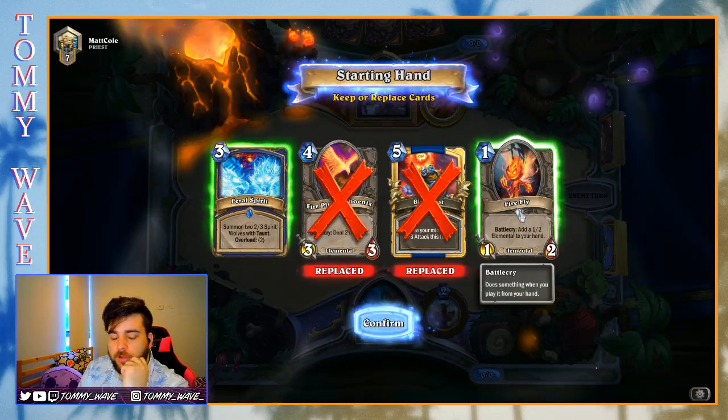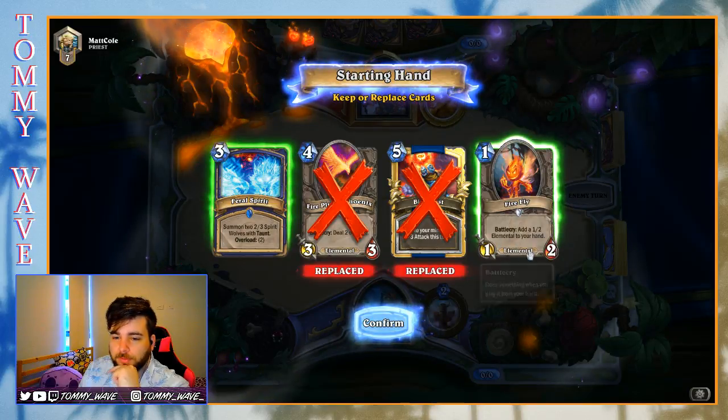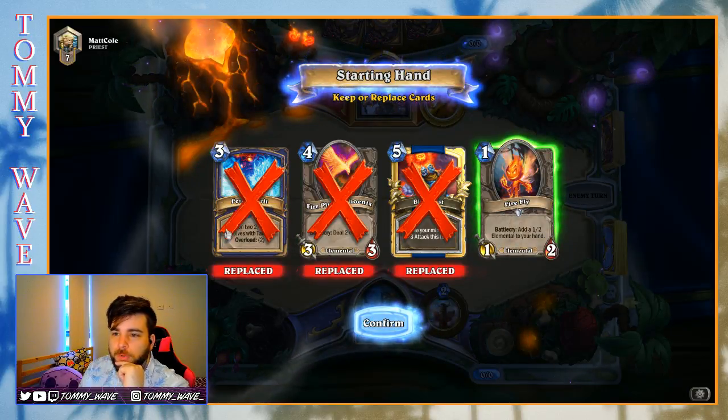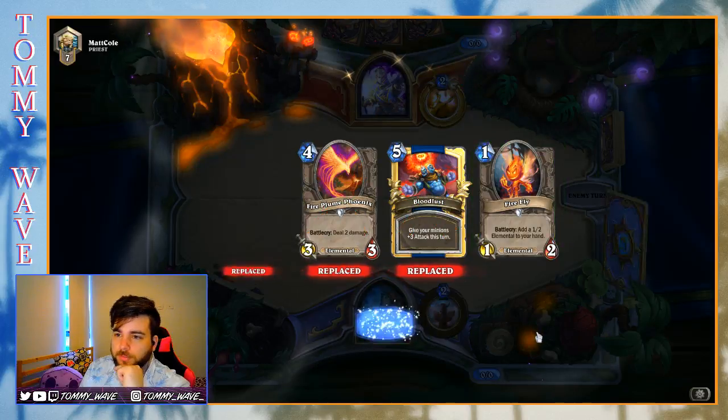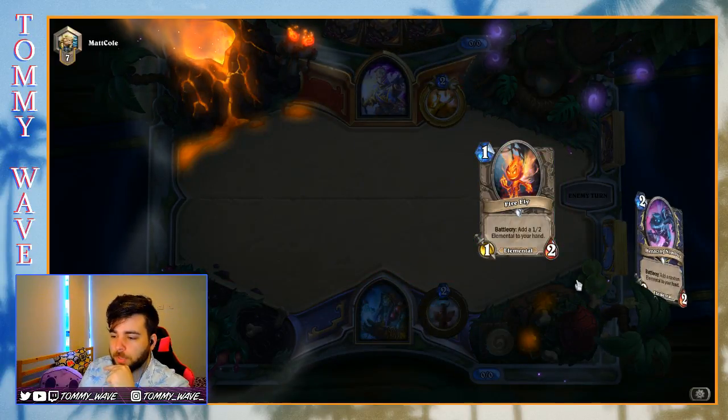I mean, Firefly on 1, coin Feral Spirit on 2, Firefly on 3. Like, Elemental on 3 is not bad, but I think we'll give ourselves an extra chance to hit that Earthen Might or the Flame Tongue Totem. I think that's where we want to be.